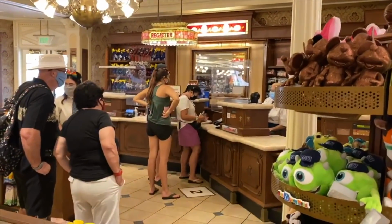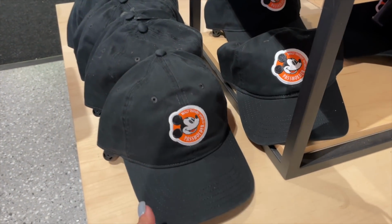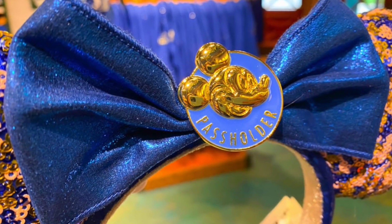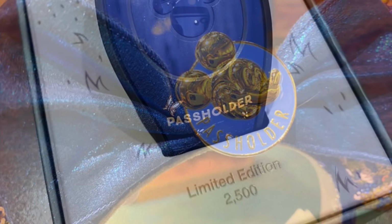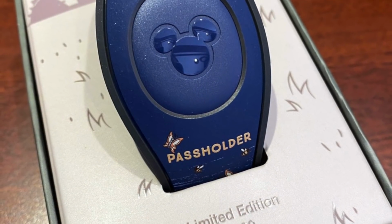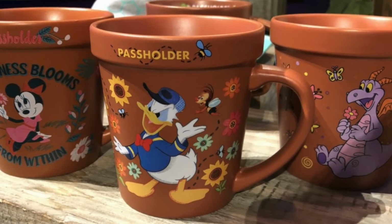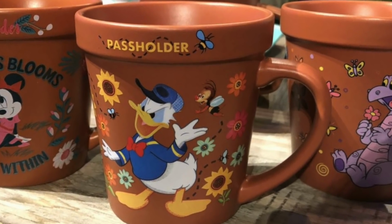So let me point you to the pass holder and DVC exclusive items you can get at the Disney gift shops on property. That's right, if you're not one of these particular card holders, then certain items in the parks will be off limits for you to purchase. But just like that accomplished feeling I was talking about before in this video, this certain members only mentality can trick cardholders into purchasing items just because they can while others can't. Gotta use those benefits when you got them, right? Even if it's to pay more money.